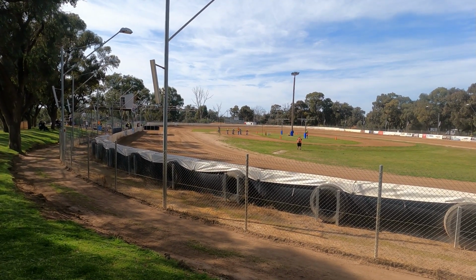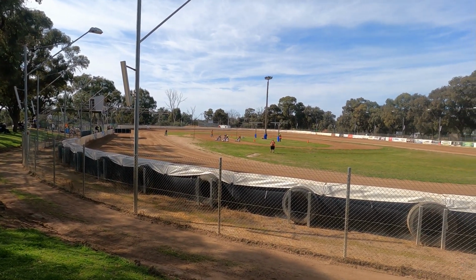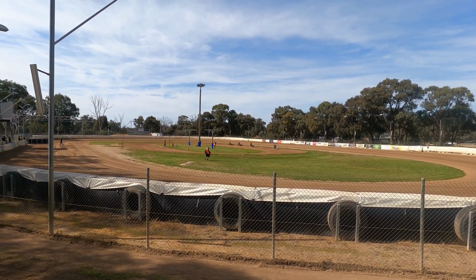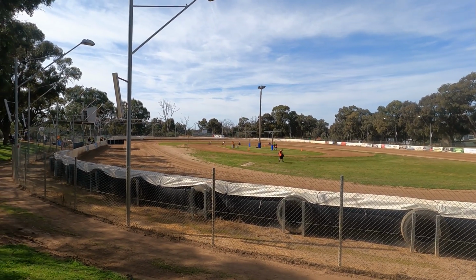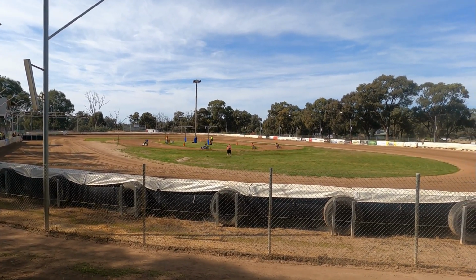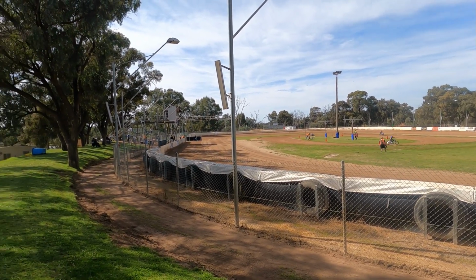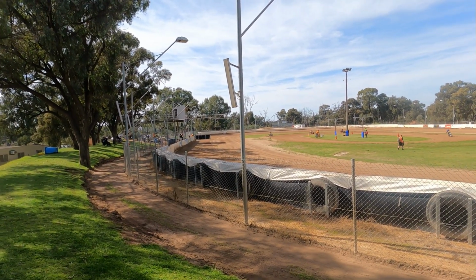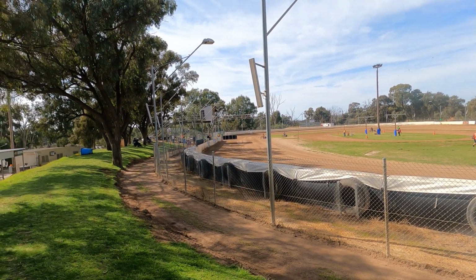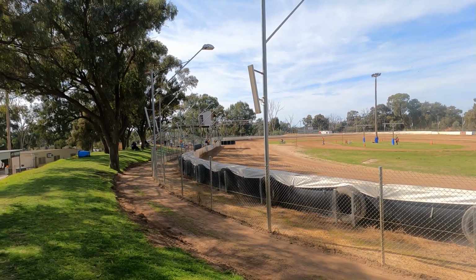So here we are, Mildura, Olympic Park Speedway. Got the juniors out there. It's the Lee Adams Cup today for the juniors. So Lee Adams, famous Australian Speedway rider. I think he was about a 10-time Australian Speedway champion. Probably known for being one of the best riders in the world never to win the world championship.